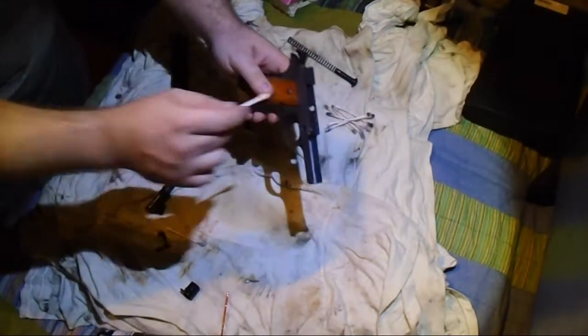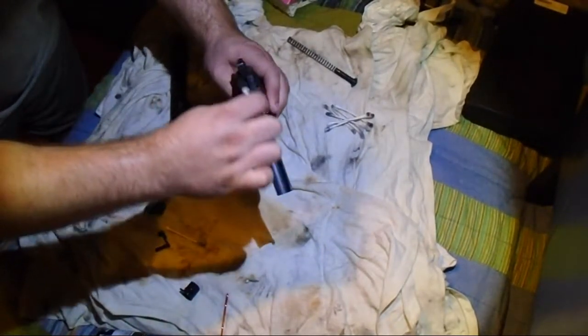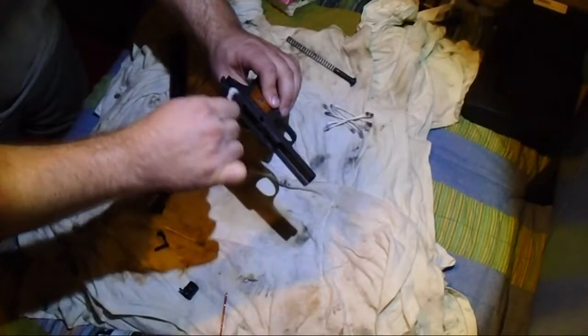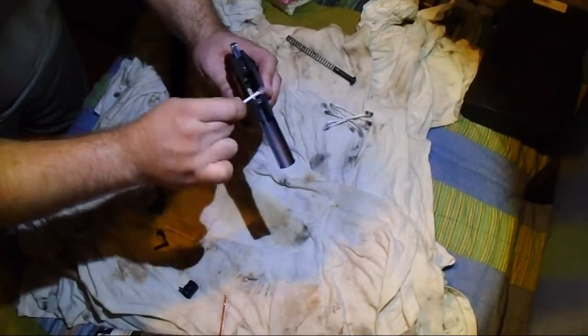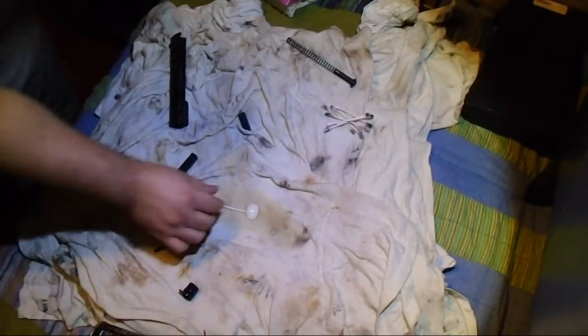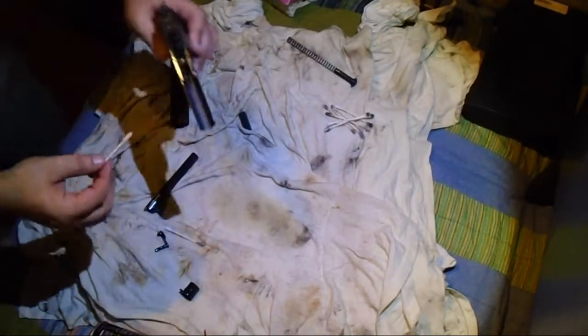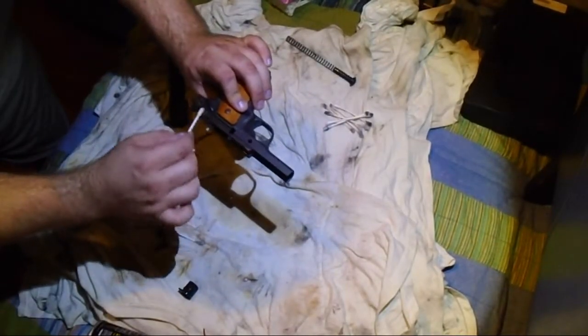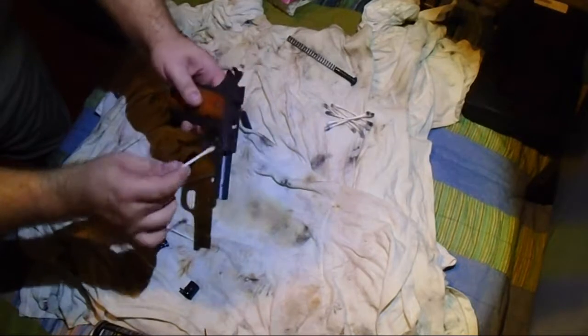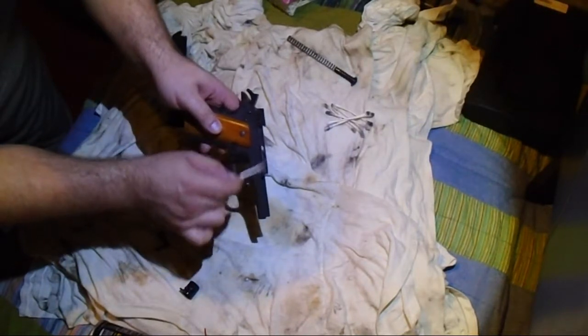Definitely get some on the top, on your ejector for sure. I had forgotten to give this gun a thorough cleaning. I think I wiped it down. Forgot to give it a thorough cleaning, but it's getting a clean slash lube. I'm breaking it in anyway, so I'm going to take it out shooting soon. I should definitely clean them better. It shouldn't be getting so black as I lube it. But we'll be fine. I'm taking this one out again soon. I still got to finish breaking it in.